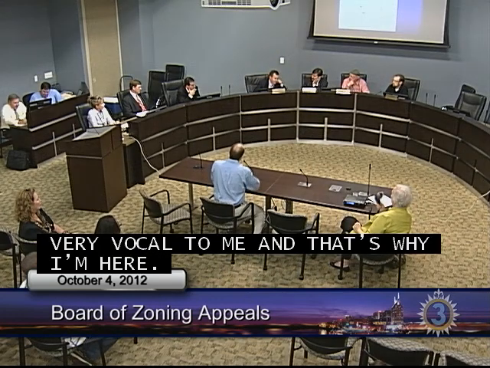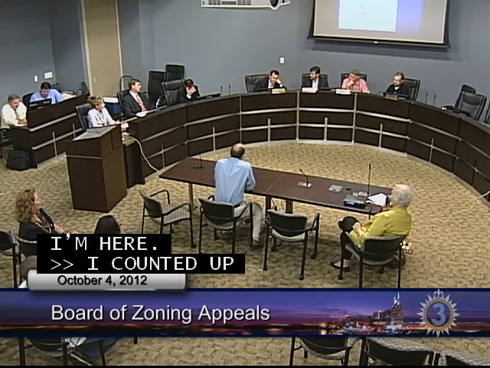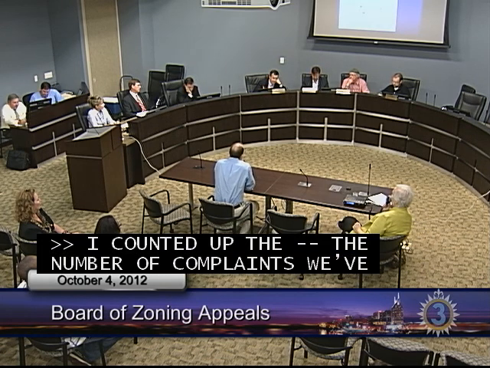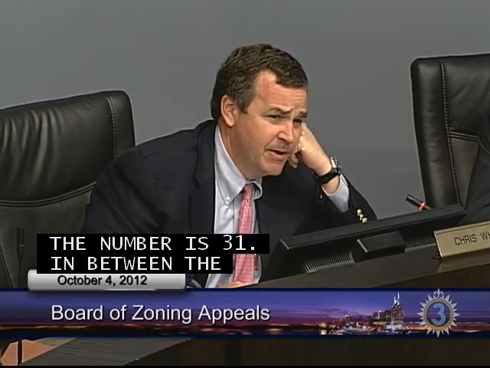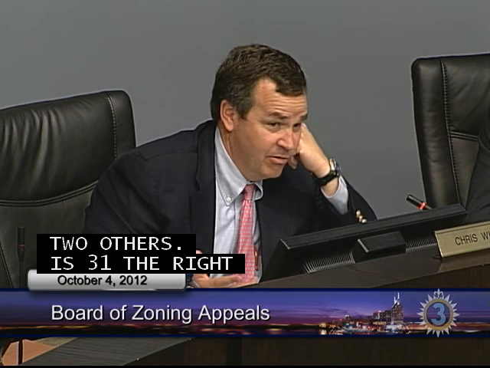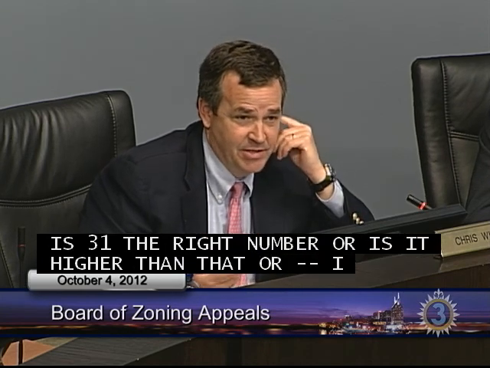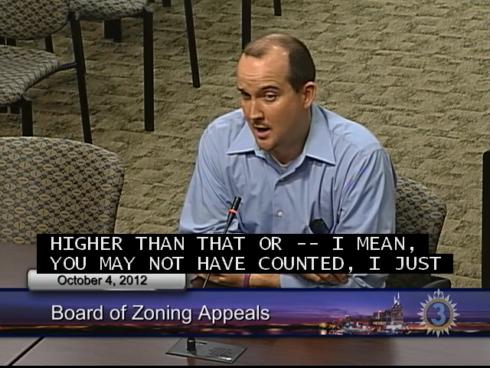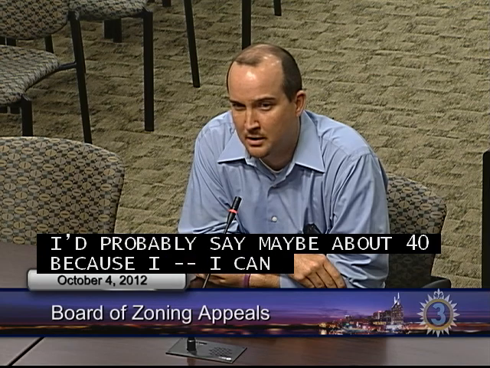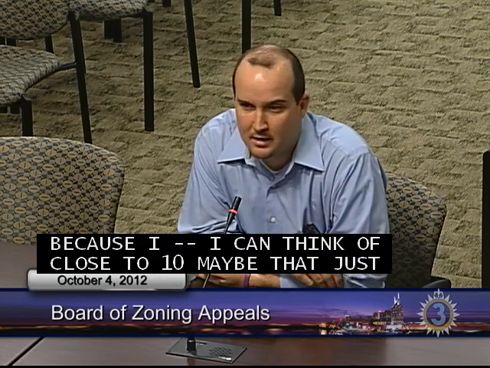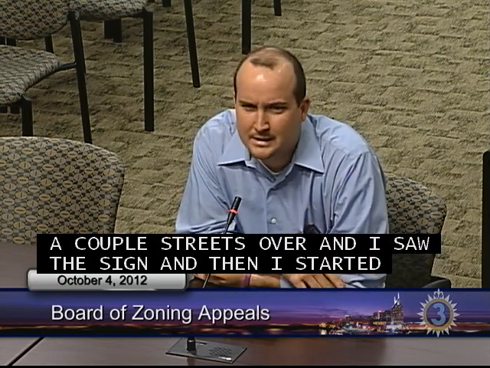I counted up the number of complaints we've gotten in writing, and I think the number is 31, between the petition and then 2 others. Is 31 the right number, or is it higher than that? You may not have counted. I just happened to do it for the heck of it. I have a few more that weren't on the petition, because I got the petition as well, and I'd say maybe about 40, because I can think of close to 10 that just emailed me saying, hey, I'm a couple streets over and I saw the sign, and then I started digging into this and it doesn't seem like it should be back here.